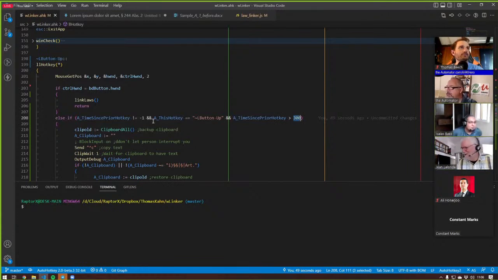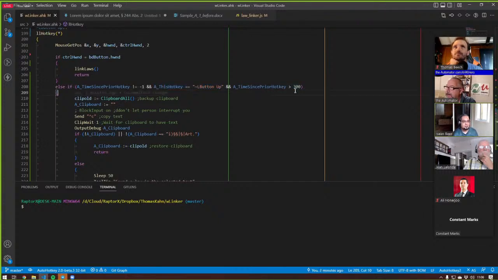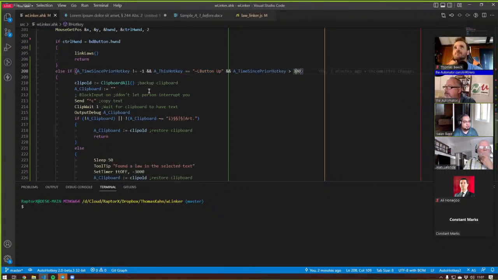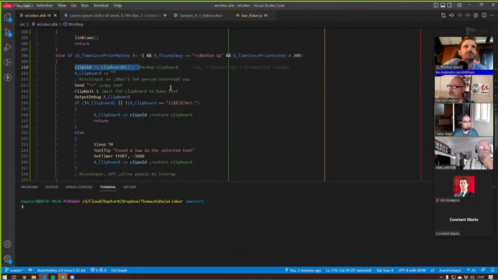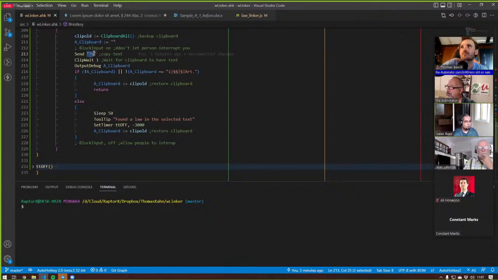So you have to verify whether, and that's the point. If Windows or the control sent me an event that the user selected something, then I don't have to figure out whether you mouse dragged or moved your keyboard. I would just get the correct result. But in this situation, I'm just checking whether you let go of the mouse, whether it has been 300 milliseconds ago, and then I back up the clipboard, because I'm going to be working with it, delete it, send a copy, wait for it, and then if the clipboard contains something, go ahead and do some actions or not.